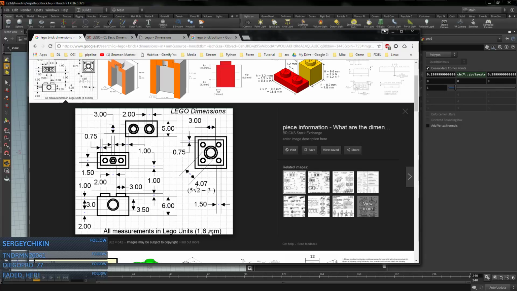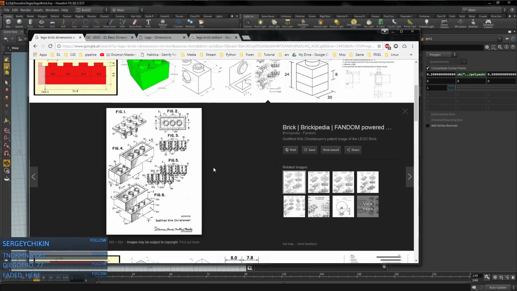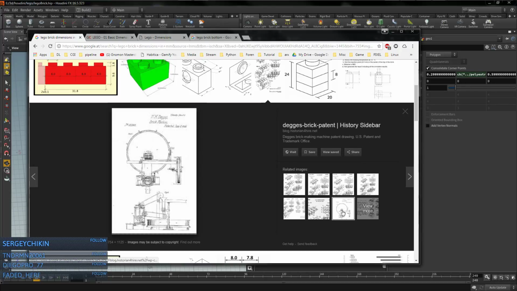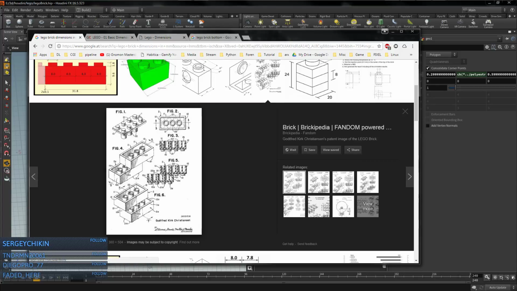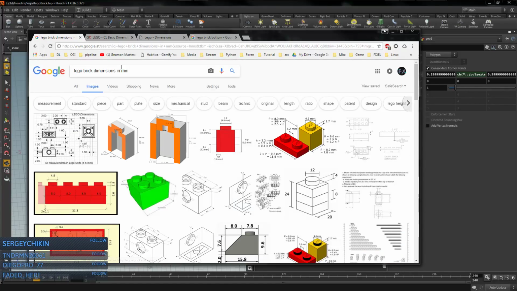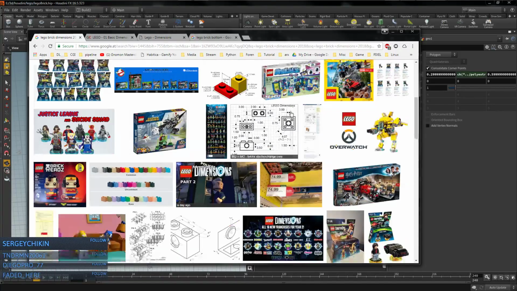So the official Lego units are 1.6. Yeah, I mean, these are a little bit old. Lego Brick Dimensions 2018. How do they look nowadays? Oh yeah, of course there's a set called Dimensions.